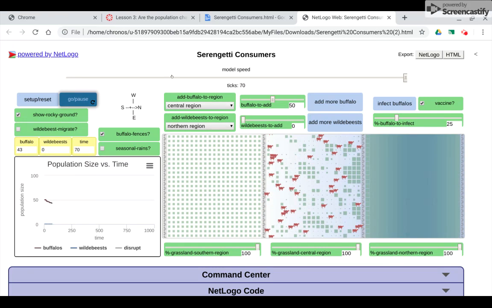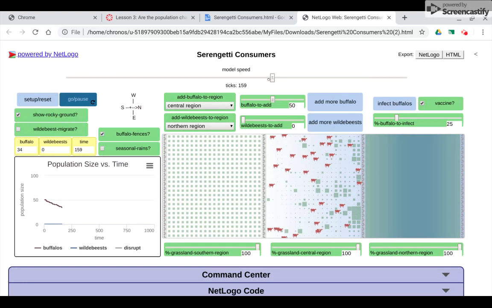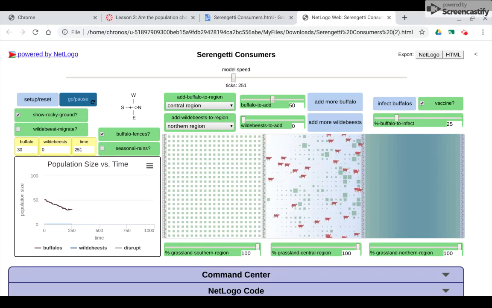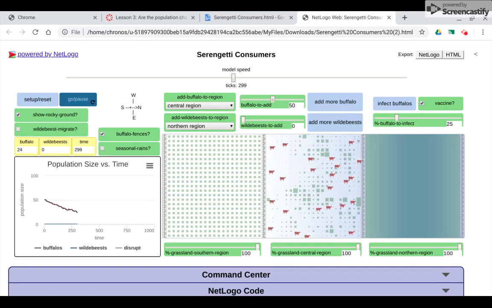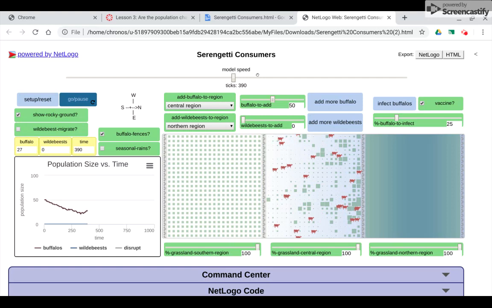I do have my model speed set way over here to the right, so we can click that back down over here, slide it back to let the simulation run a little bit slower. But overall, this should be pretty simple to do. Just follow the instructions in your packet that you got in class. Once you finish with that, you'll notice there are some spots for you to go back and revisit the output page. So let me show you where to go for that.